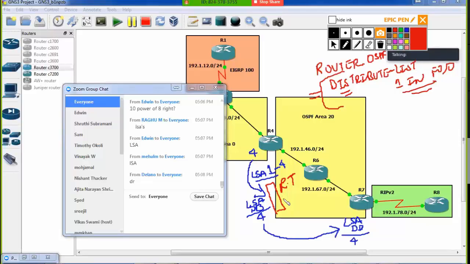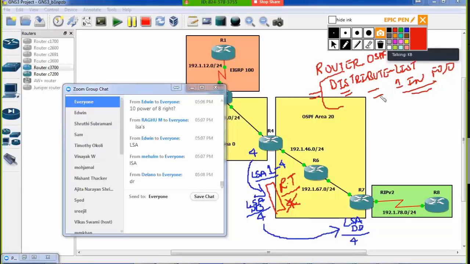So what happens is on R6, I get the route into my LSA database. When I'm ready to inject it into my routing table, I'll notice I have a distribute list, and that is preventing 4 getting injected into 6. It will stop it, and 4 will not be present over here because I blocked it based on, let's say, my distribute list.